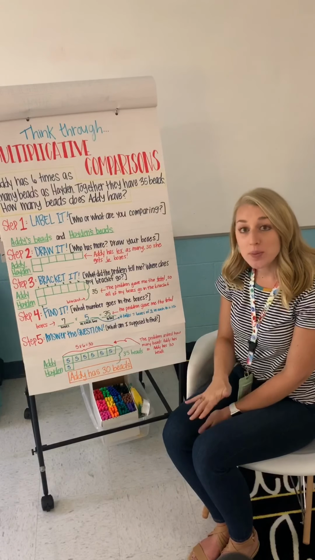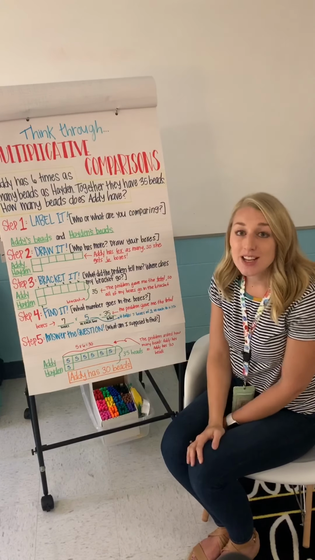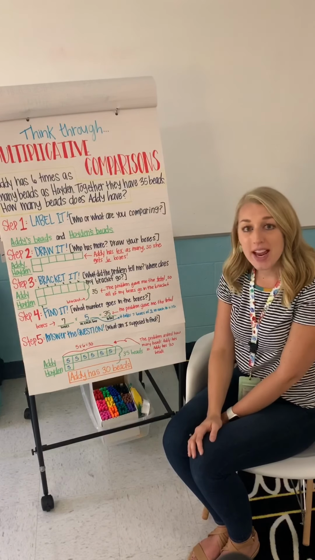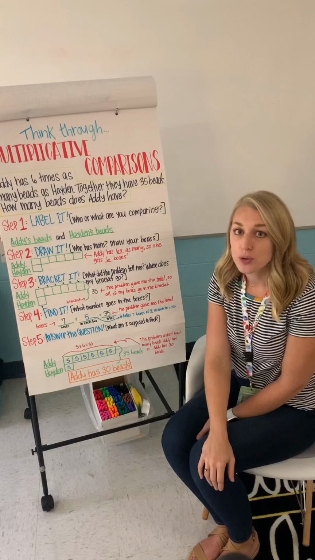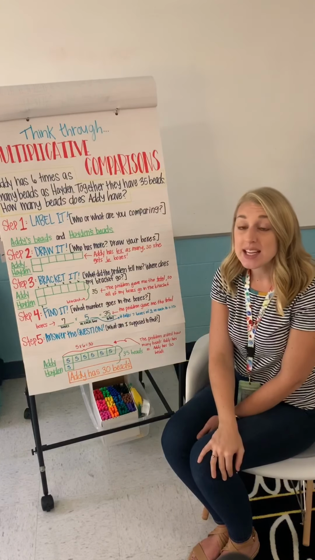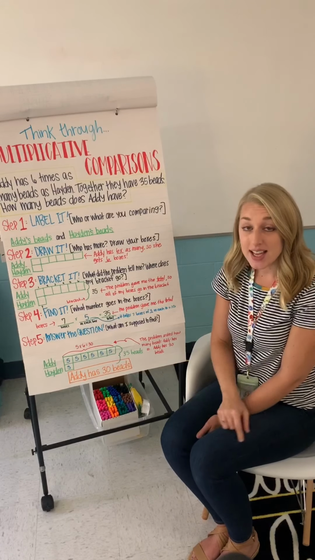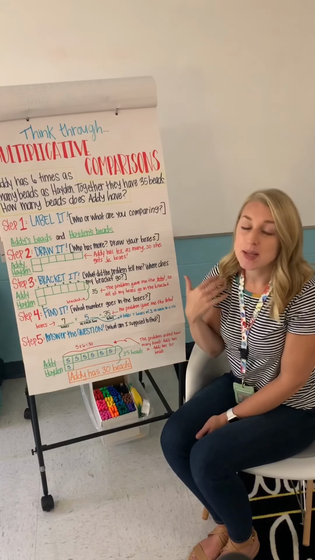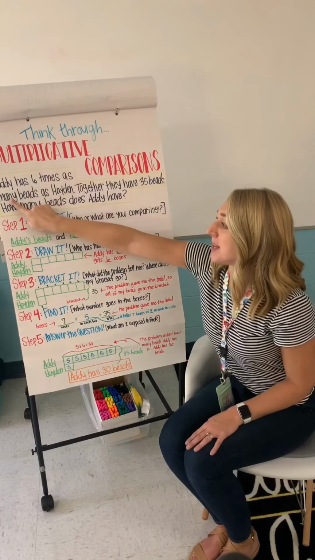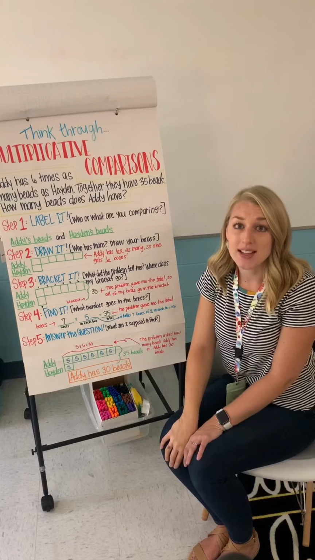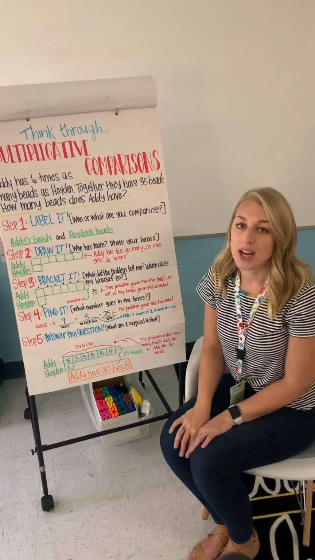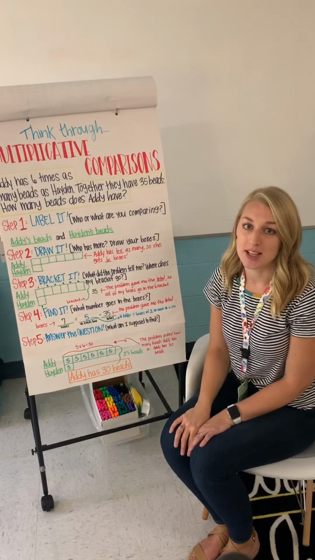All right, I hope this helped and this made sense. We're going to continue working on multiplicative comparisons this week, but it is just a way to compare at least 2 numbers through multiplication. Also, remember my hint from class today: anytime you see the word is in a math sentence, it means equals. And when you see the phrase times as many or times as much as, that's always going to mean to multiply. So hopefully that will help you as you're working through these multiplicative comparisons.